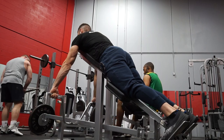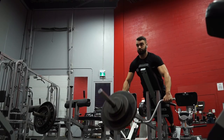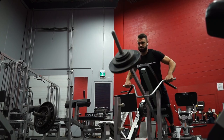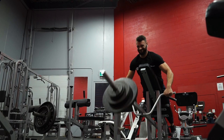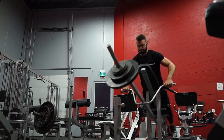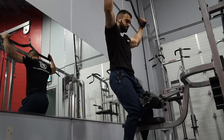Here, just focus on the control. I want you guys to know something on this exercise, and most of the exercises, I always execute with a very controlled negative right there. You see that? Guys, pull with the elbows, guys and girls, pull with the elbows, squeeze at the top, and lower nice and slow. You're gonna do the most muscle damage from the eccentric, meaning the lowering part of the exercise.